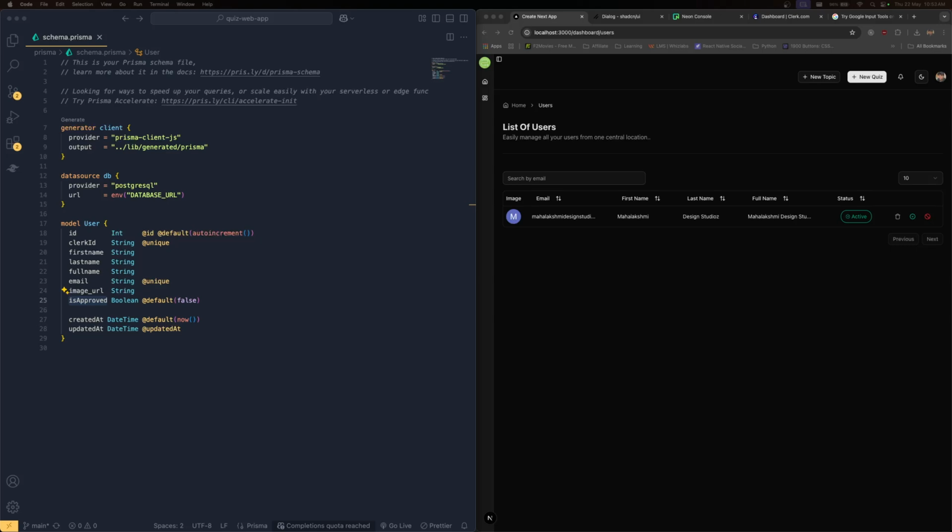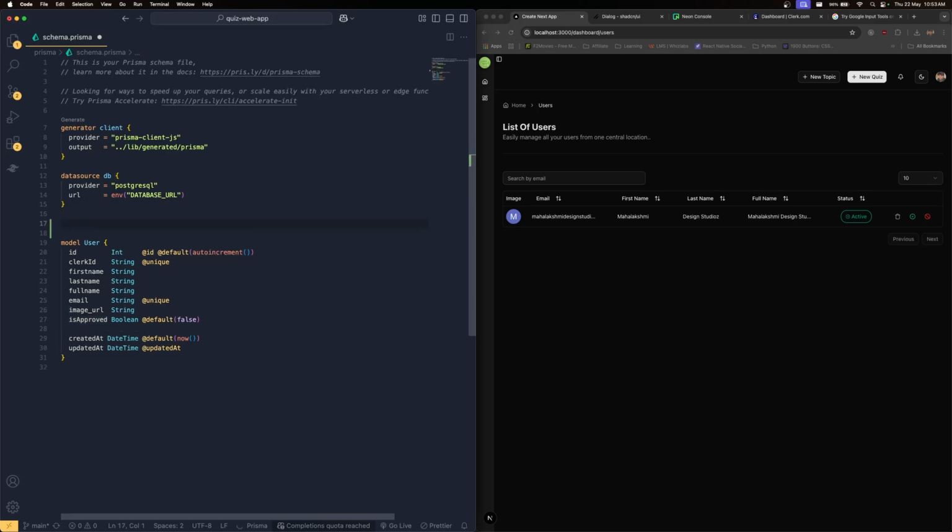In order to customize the schema, I need to create one specific variable for determining the difficulty level. So for that, enum, which is going to be DifficultyLevel.